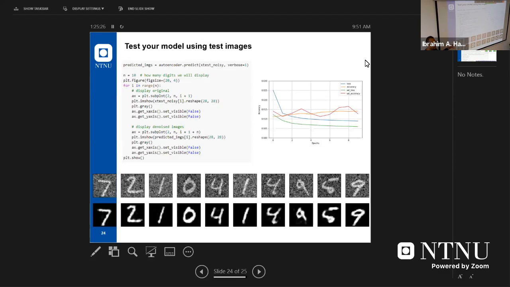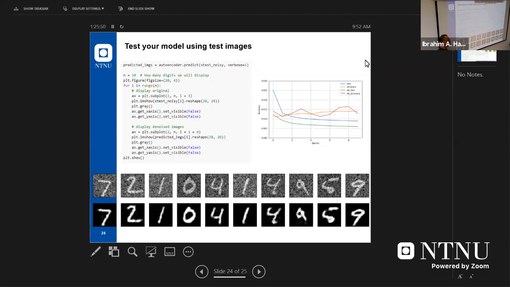So I think using the autoencoder also for denoising is very, very important. You don't need to use it only with images. You can use it with any data, time series, text, for example, and so on, right? Speech. This is very important to remove the background noise, for example, from speech, face recognition. There are lots of applications where we can use autoencoders.